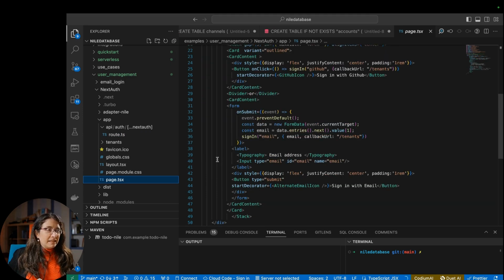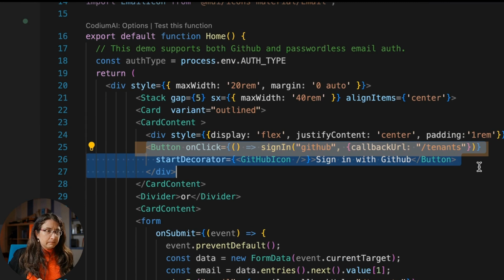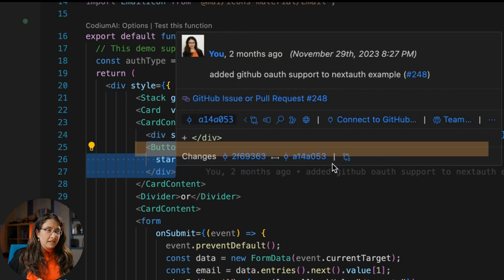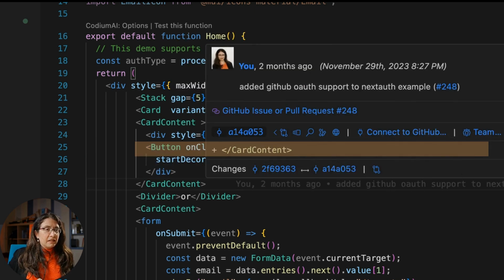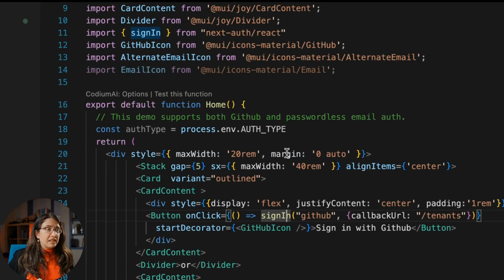The main thing is that I basically have 2 forms here. One of them is a single button. This is the one that says, take me to sign in with GitHub. And the thing that this one does is basically call the signIn method, which is part of the NextAuth React package.